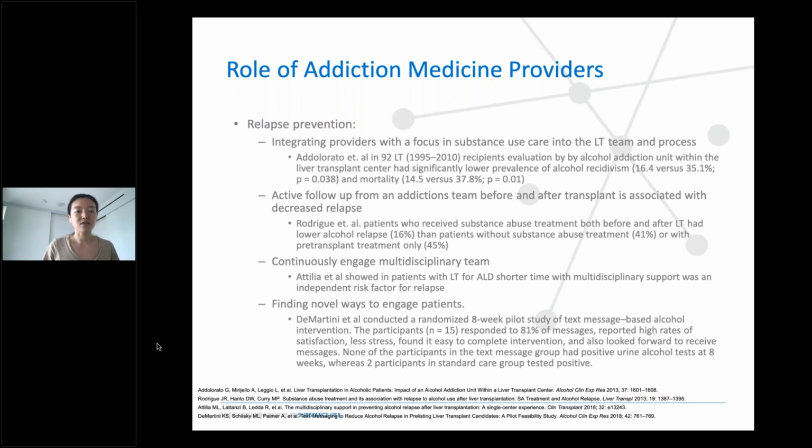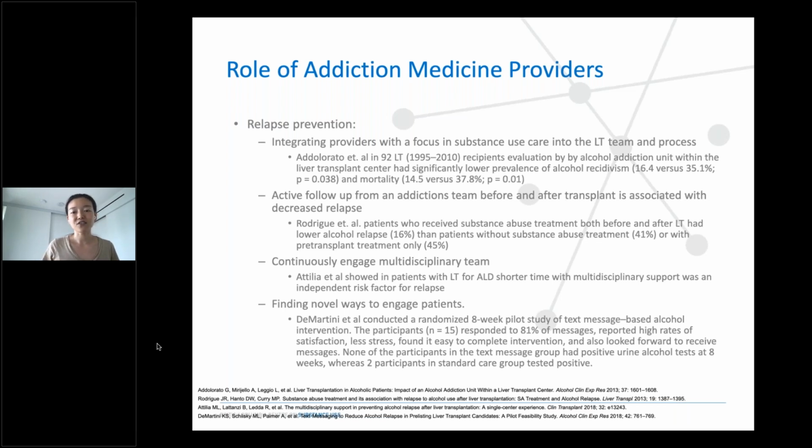We know from our literature that active follow-up with the addictions team before and after transplant is actually associated with decreased relapse. So, in one study with Rodrigue et al., the risk of relapse is 16%, whereas for those who did not follow up, maybe even 41%. We also know that continuously engaging with a multidisciplinary team, so not just doctors, but more importantly a multidisciplinary team, shows that they are less likely to relapse.